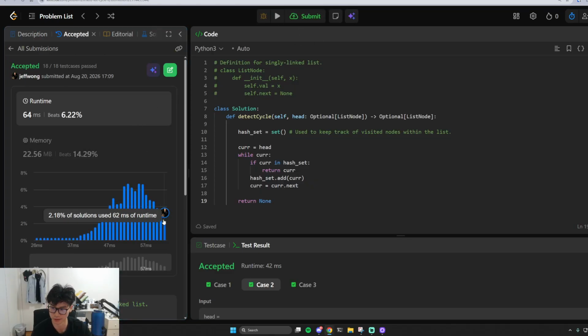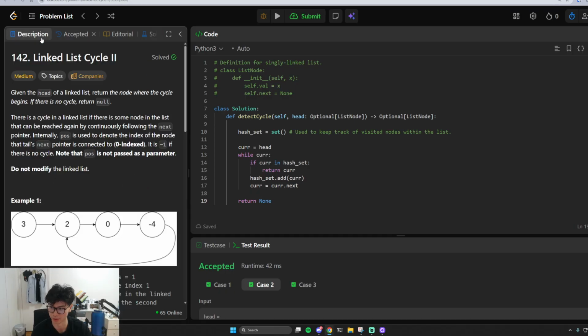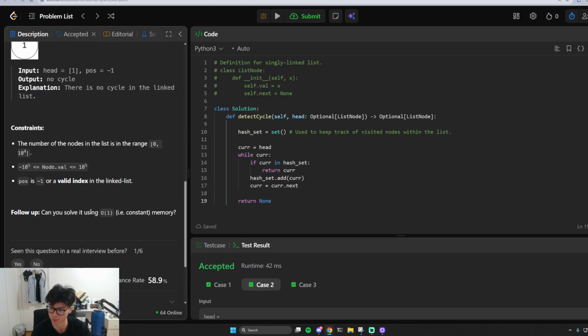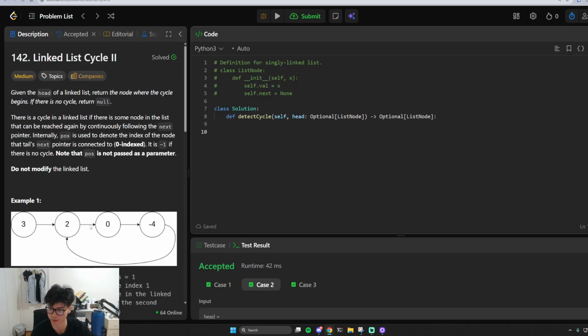But it's asking us basically, can we do better? Which we definitely can because it's telling us we can, in the follow-up. So we don't want to use the hash set anymore. Let's see how we can do this. I'm gonna assume that you guys know how to detect the cycle first, so I can show you. We'll initialize a slow and a fast pointer.